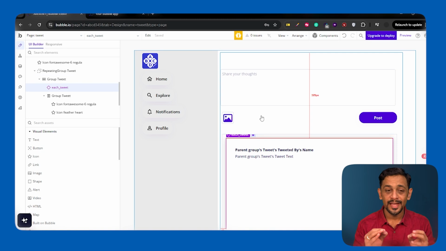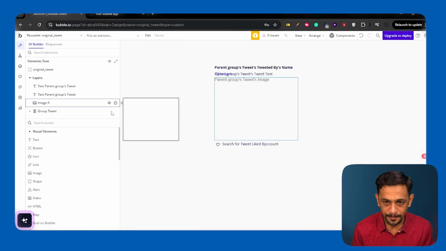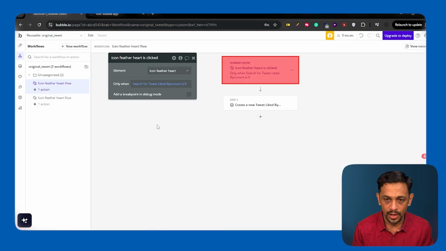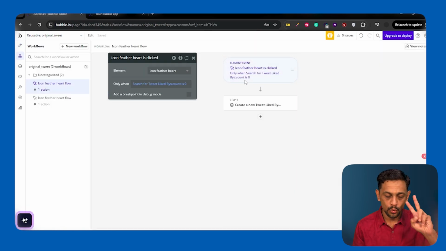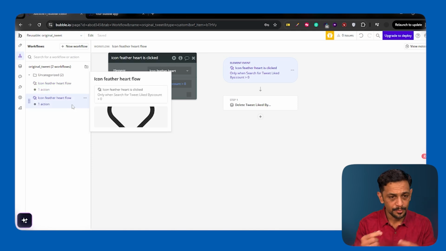So let me recap what we did today. We went to original tweet and we had a like which was not linked to any workflows. So we selected the like which didn't have any workflows. We added a workflow with two conditions. One where the like was not added by the present user for the current tweet, and another one where the person had already liked a particular tweet.